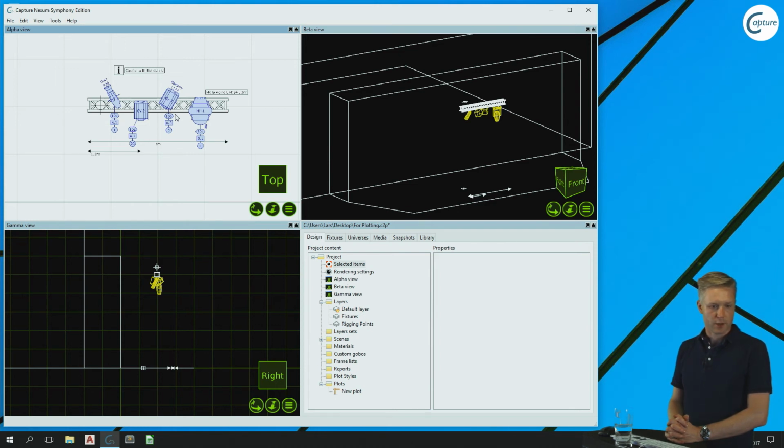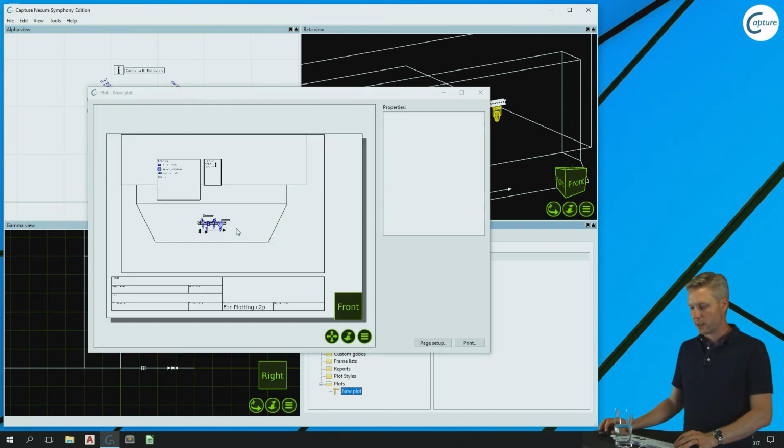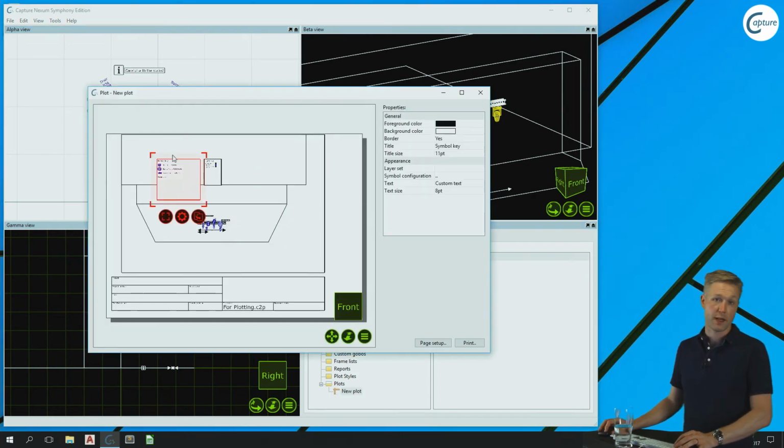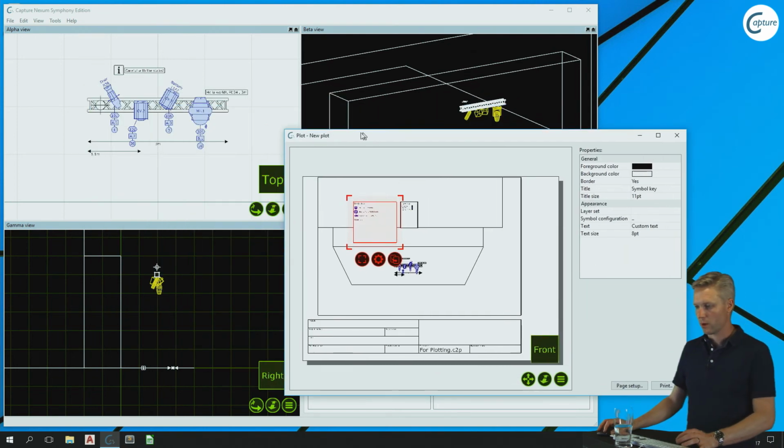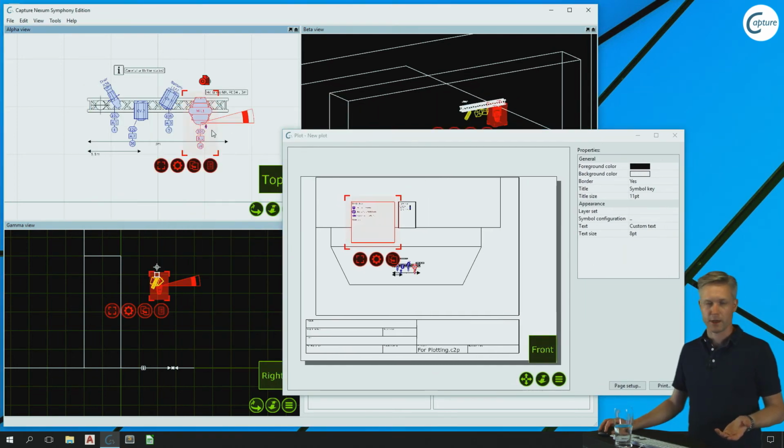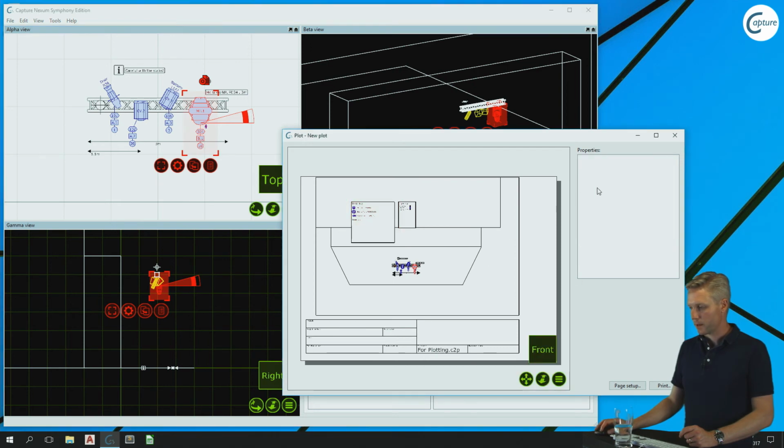And we have a question on inserting views in the plot editor. It would be nice to have the ability to rotate the view 90 degrees, and that is actually our intention, to have the ability to rotate any inset just as you would rotate objects in the design view here. So yeah.